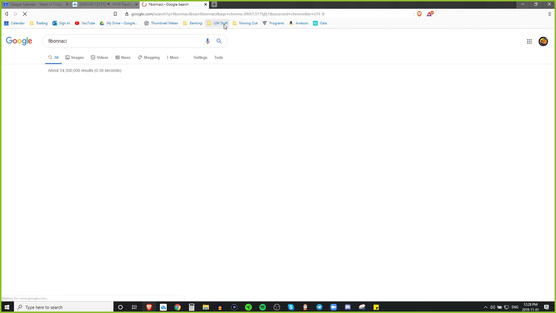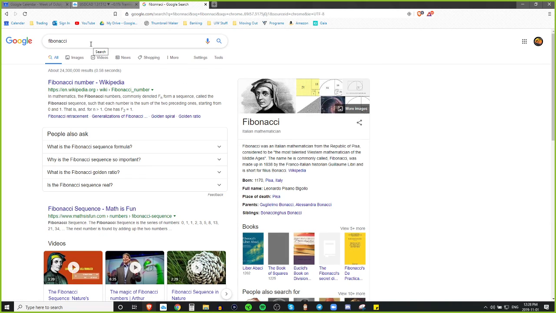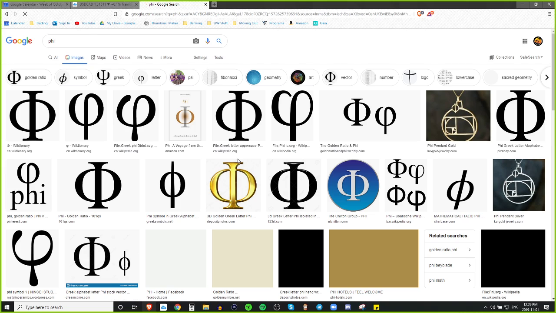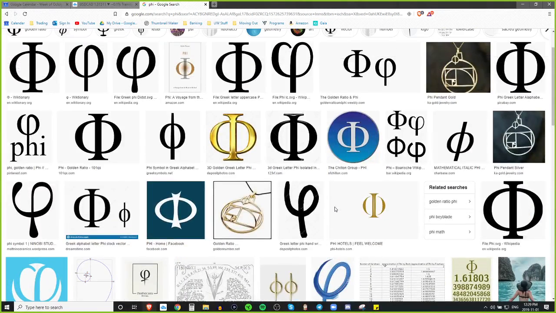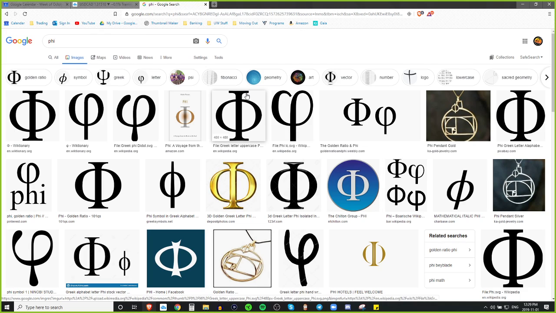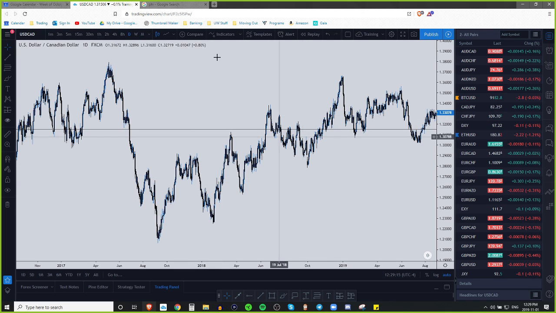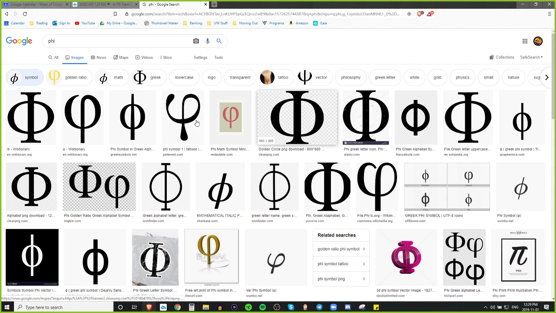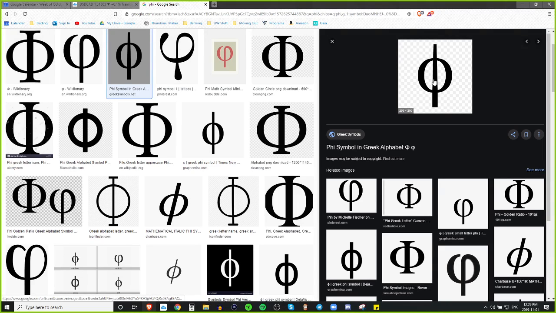Fibonacci is, I actually have this tattooed on my wrist, by the way, you guys. I have the Greek symbol phi. I'll show you what this looks like. So the Greek symbol phi, this is where Fibonacci basically derives, right? Phi is essentially representing the golden ratio, which is seen in a variety of different things, including the financial markets with Fibonacci, the Fibonacci retracement tool. But the golden ratio is something that I was really, really fascinated by for quite some time. And I actually have the word focus tattooed on my right wrist, and the O is the Greek symbol phi. And it's very, very interesting.